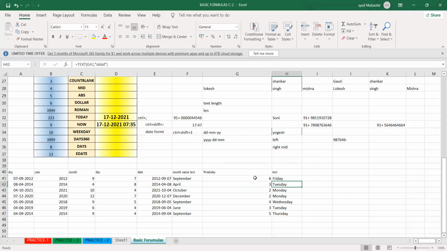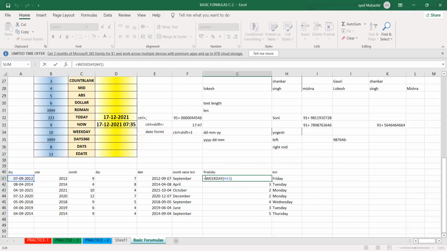Okay. So I double click here and put the cursor here. Start the text function. Text I have to type on this weekday formula. Tab button. The value should be the full weekday formula because we get the value from this weekday function.